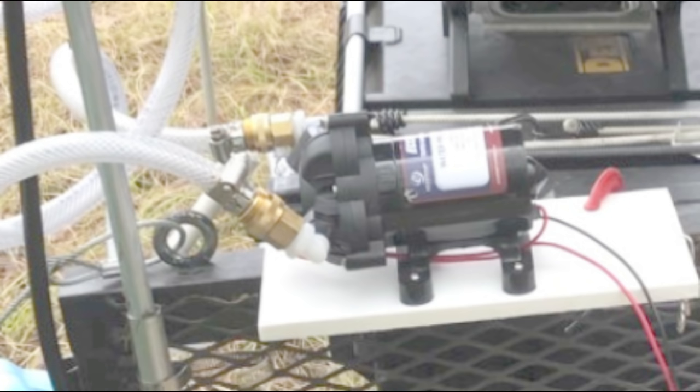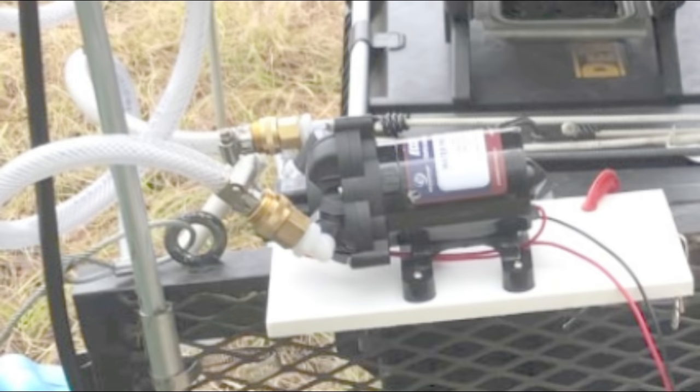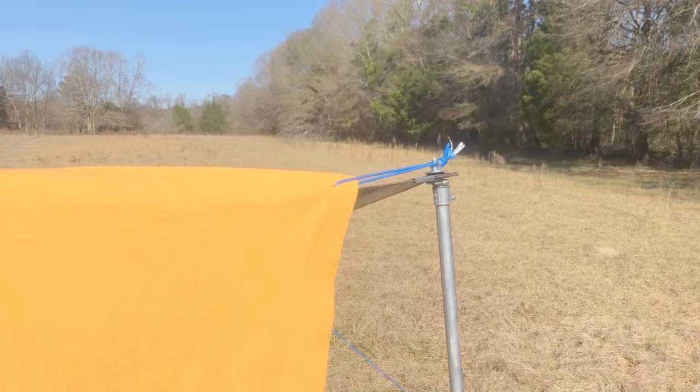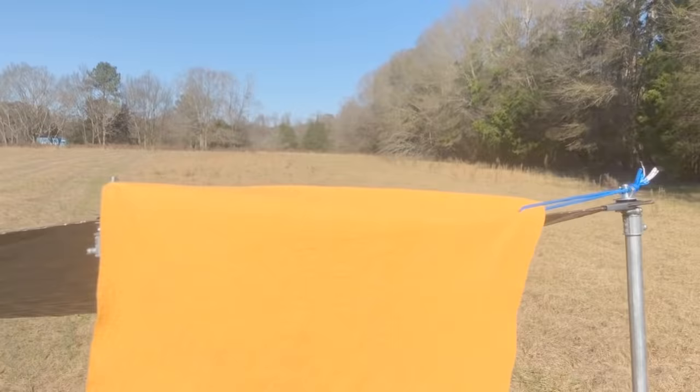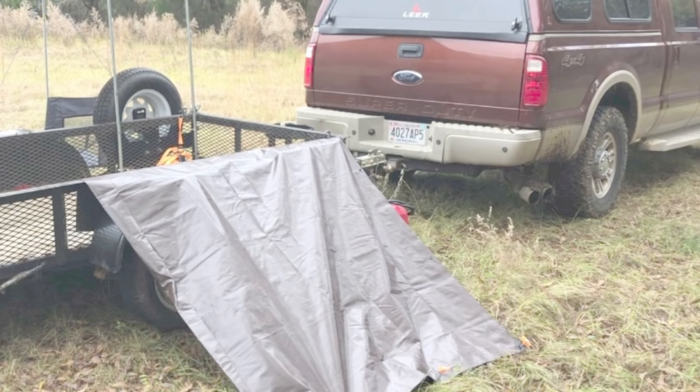The water heater is attached to a 12-volt pump C-clamped onto the side of the trailer, connected by a water line to a pickup tube in one of the jerry cans. It has alligator clips and a 12-volt 12-foot extension cord that plugs into the back of my camper to power the water supply when needed. One added benefit of the conduit poles for my awning is that the bolt length sticking up above the nut gives me interesting places to hang things that need to air out or dry, such as a ShamWow I'm using as my camp towel.